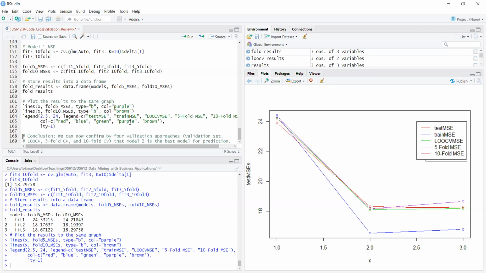Model 2 is superior in every single test that we do here. So when you are doing your assignments or running your projects, please make sure you use at least one or two of the approaches that we described here, either the validation set approach, leave one out, or maybe k-fold MSE.